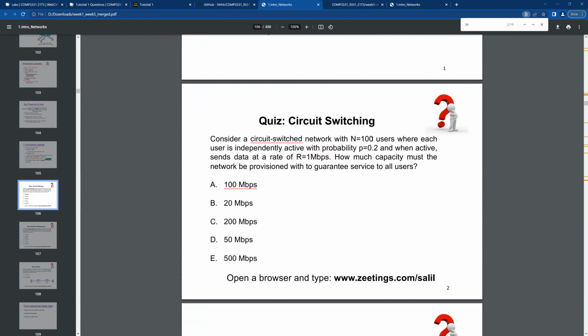For example, they will replace the number n in here with a different number, so you need to do the calculation again. So before you attend the midterm exam, you probably need to do this kind of calculation by yourself and make some notes here. You can write down the equation in the slides. Once you have the same question, you can quickly come to here, check the equation and do the calculation. So save your time.